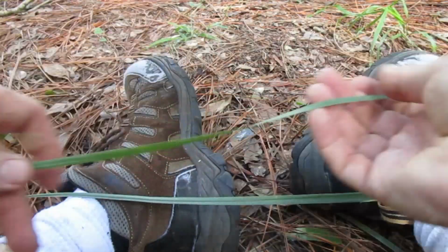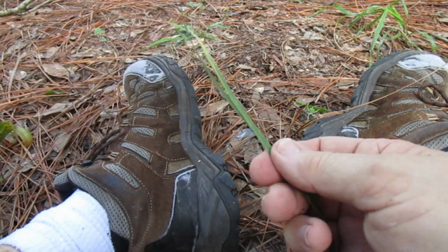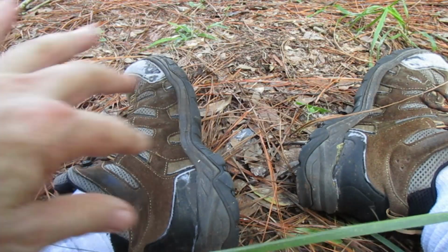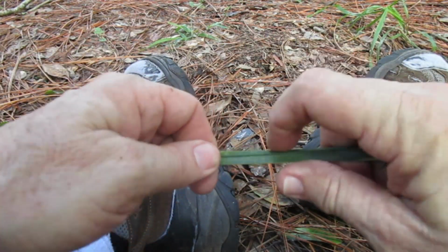All right, that's a little bit better. Okay. Now, all we need is two for this one. All right, now we're gonna take these and we're gonna go just about to the middle.